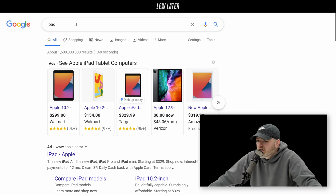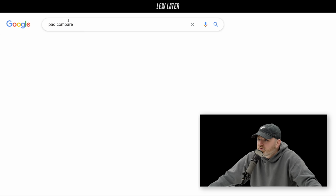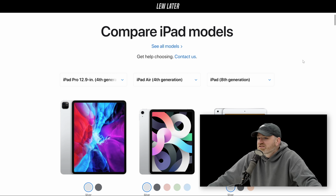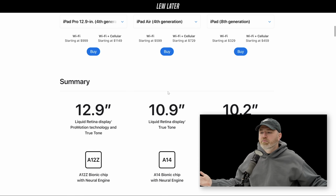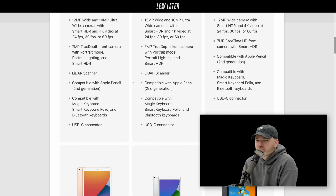Important to note, I think they also just have a straight up budget iPad. Is there a product just called iPad right now? What's the cheapest? It's a 10.2. It's a lot of iPads. But Apple, they've really hung in there as far as tablets are concerned, where others have failed or bailed. They're sticking around. They're going to sell you an iPad. iPad 8th generation. Like that's the budget model, right? If you scroll down, starting at $329. That's the volume model. So if all this happens, we're talking about quite a few iPads to choose from.